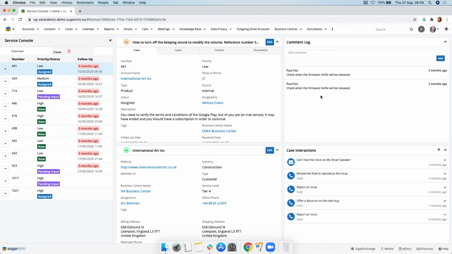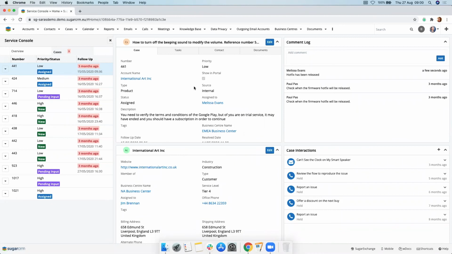And then this here is the comment log field. Okay, so this comment log field has been in Sugar for some time, but you can have it as a tile here, as well as obviously as a dashlet on any module within Sugar. And this is almost like your work log, okay? So any users that are working on the case can go in, add a note like this, and then save it. And once records have been entered into the comment log field, they can't be amended or edited. They are date stamped, time stamped, and obviously stamped with the assigned user as well.